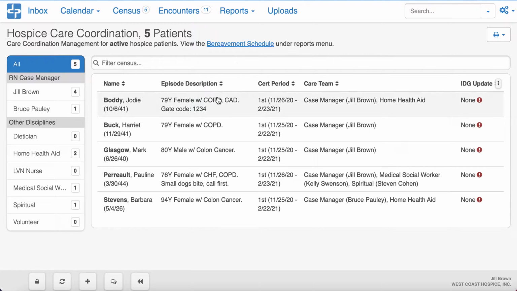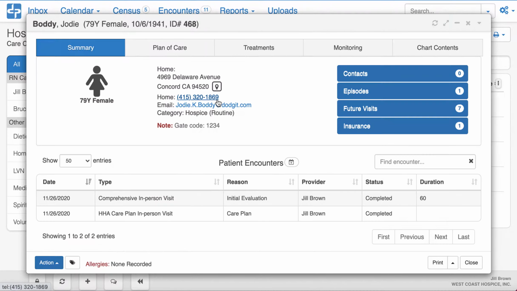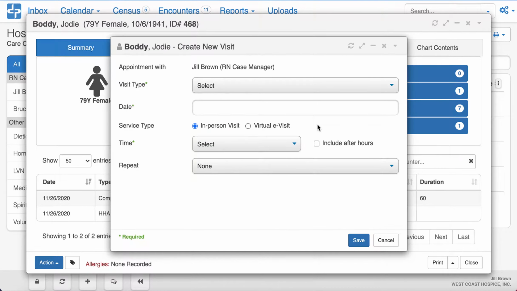So let me begin with this patient, and this is a test account. These are all fictional patients. So from the chart screen here, there is a new button that was added next to patient encounters. This is where you'll see visits. Here's a button, has a picture of a little calendar with a plus. So if you click on that, that'll take you to the new screen to create appointments.